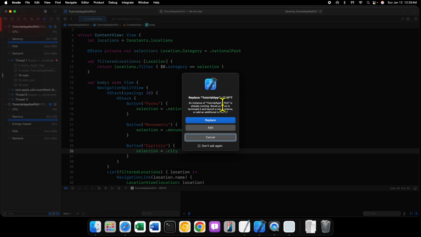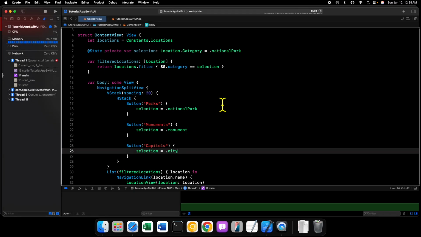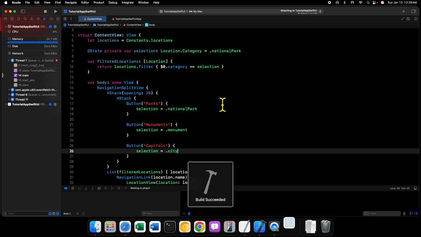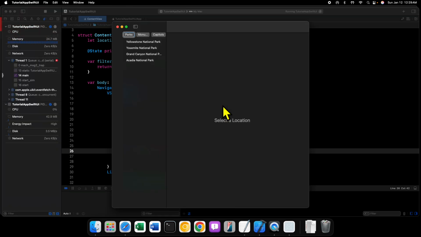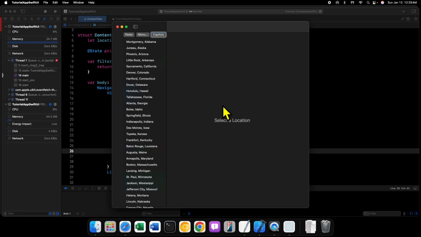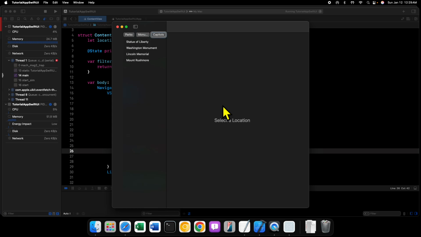All right, we can save this. We have a successful build. We can say capitals, and we can see all of our state capitals, monuments. We have our monuments, and so on and so forth.